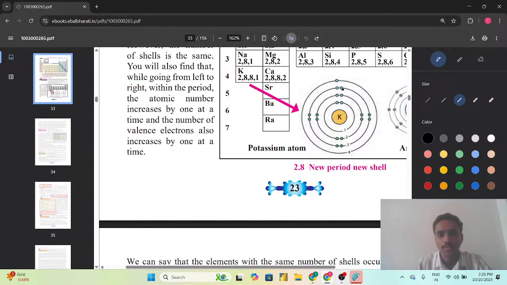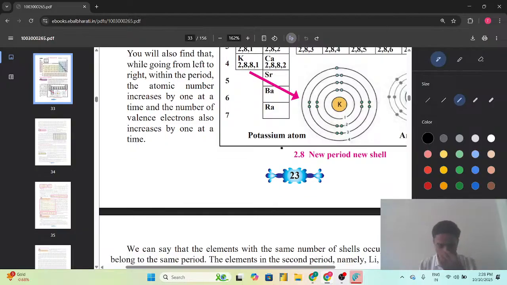Here we have given the diagram of the electronic configuration for potassium. We can see two electrons, then eight electrons, then eight electrons, and then one electron. Atomic radius is calculated from the nucleus center to the last orbit electron present. So this is the atomic radius. If we see that all are in circular fashion, it is approximately the radius of the circle. This is the atomic radius concept which we have seen.